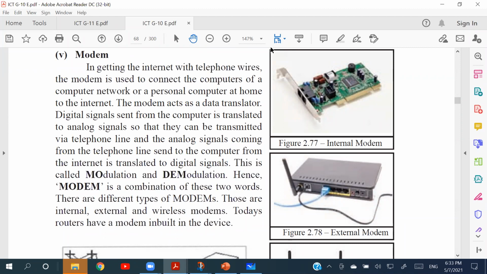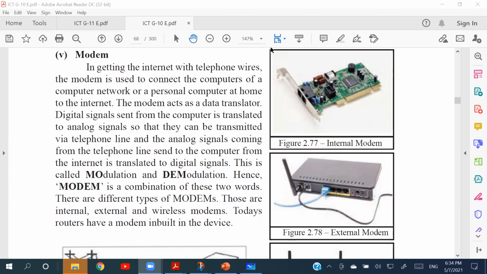Right? So when we were connecting to the internet, we needed this device called the modem. Just a second, people. All right.